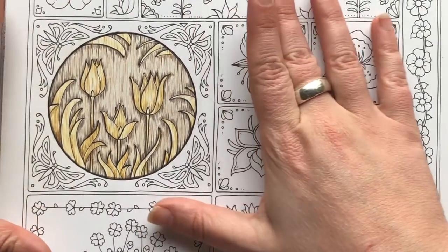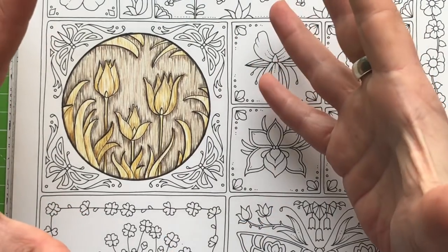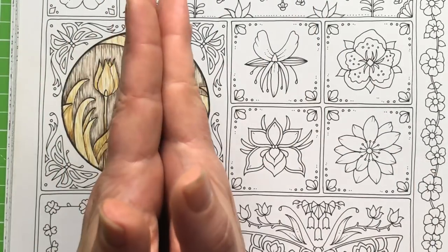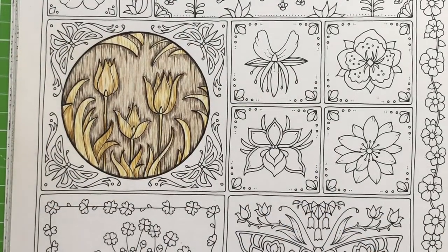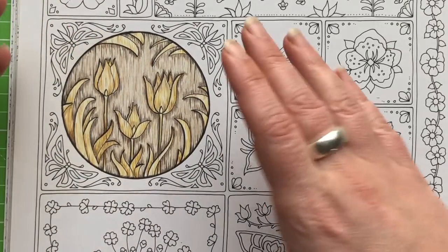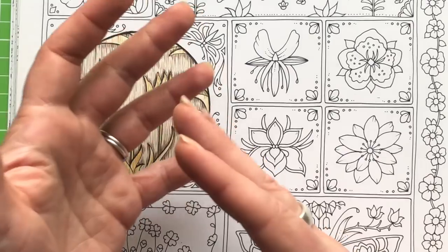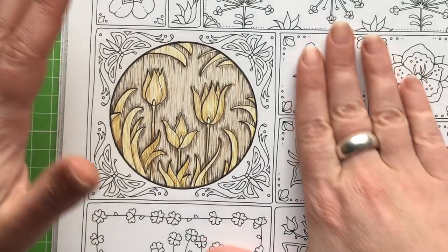So the takeaway point from this is really that it's down to experimentation, finding what you like. The only real technique that I've used here is that sort of flicky motion, and getting that uniform and getting it to go either straight up and down or across the way. I favour up and down, I find it easier. That's what takes practice. Everything else is stuff that most of you already do, figuring out what colours go together and working out what background colours should look like compared to foreground colours and having that contrast. A lot of you are already there with things like that.